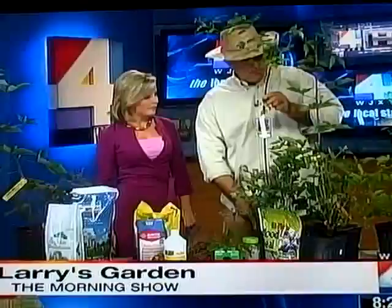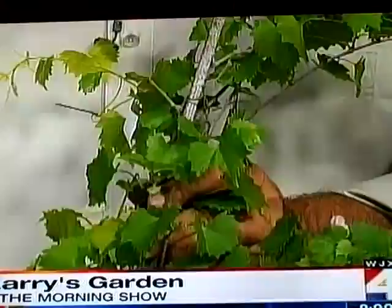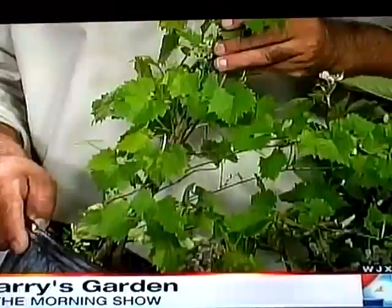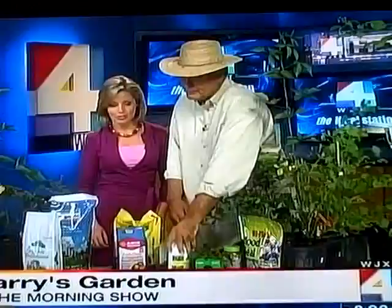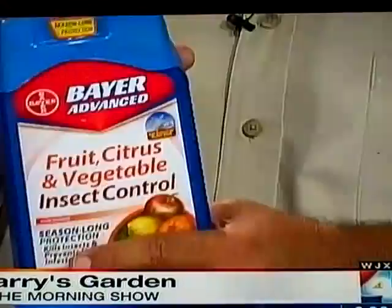Grapes are another great one, rich in antioxidants — a great-looking vine with beautiful foliage, great for a pergola, and easy to grow. Muscadines are one of our favorites. This is also a bunch grape — you can grow bunch grapes, though they require a little more maintenance and difficulty in keeping them healthy. You can also use the grape leaves as wraps for a lot of foods. Grapes like a little organic fertilizer — I like fish emulsion. There's also a new product at Ace called Fruit and Citrus Vegetable Insect Control. You put it on the liquid on the root system and it makes them immune to bug infestation for almost an entire growing season.